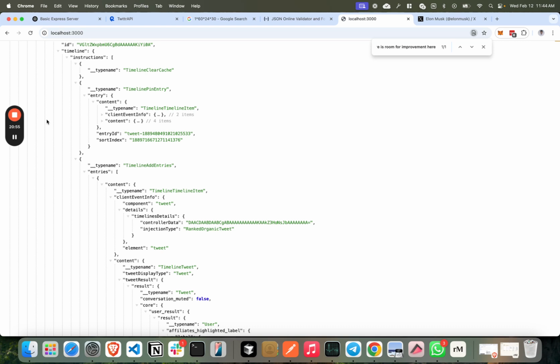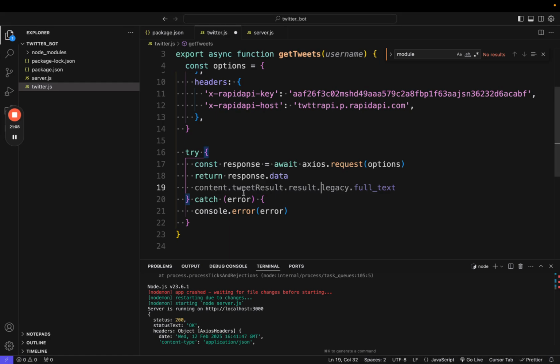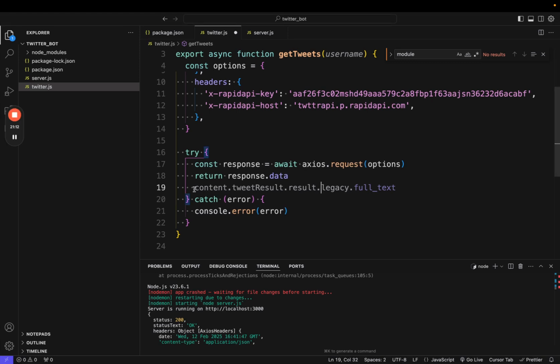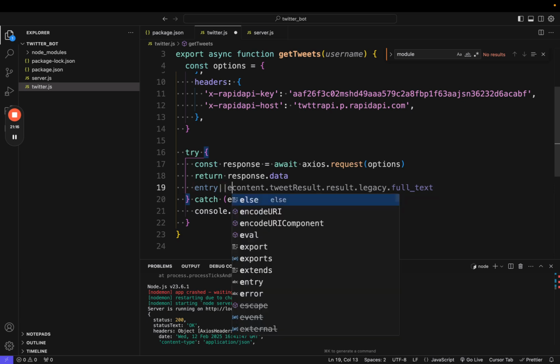Okay, looks like this entry is actually entries here. Tweet result is under content, which is under entry or entries.